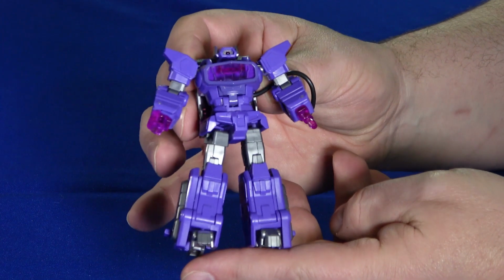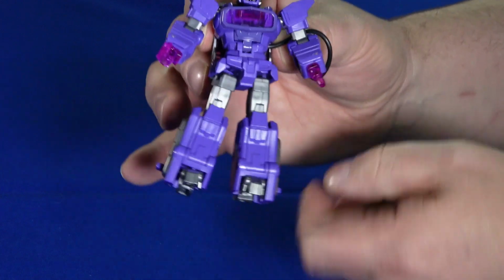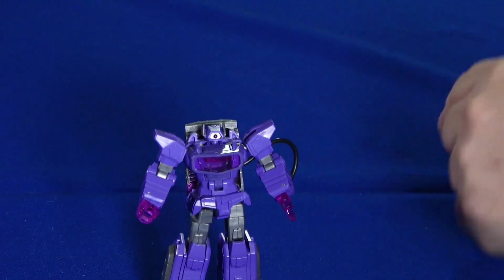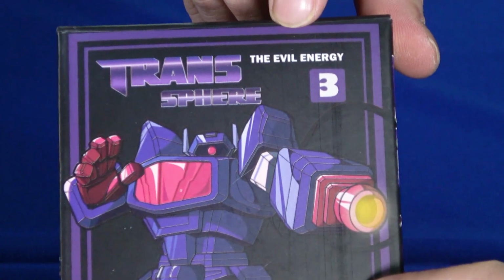So this particular knockoff does resemble Shockwave quite well, but he is not called Shockwave, as you could imagine. He is from the Transfear line. Transfear, not Transfear, if you get what I'm saying. He is the TS.03 Defender, and he has the evil energy.